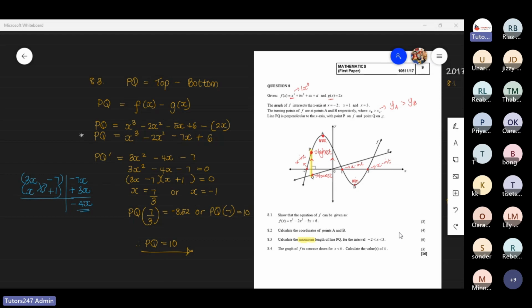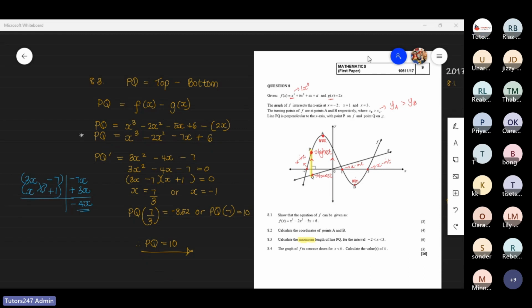So I'll repeat once more. When you're finding a stationary point, you derive once, equate to 0, solve for x. When you are finding a point of inflection, you derive twice. Twice meaning 2 times. So you find the second derivative, equate to 0, solve for x. If they ask you to find the maximum or the minimum of something, that is the same as asking you to find the stationary points. So keep that in mind as well.